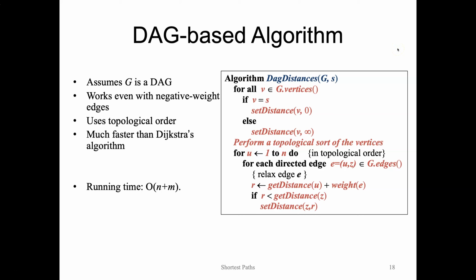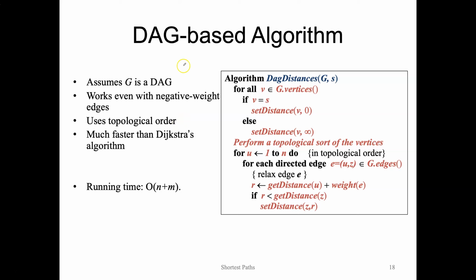You may have noticed that in Bellman-Ford's algorithm, we relax edges in any arbitrary order. But if we had a directed graph which is acyclic, we would be able to relax edges in a specific order so that we only have to relax an edge once as we encounter it. Remember that if a graph has no cycles, and it's a digraph, so this is a DAG for short, it has a topological order, which we can find in total linear time using a depth first search.